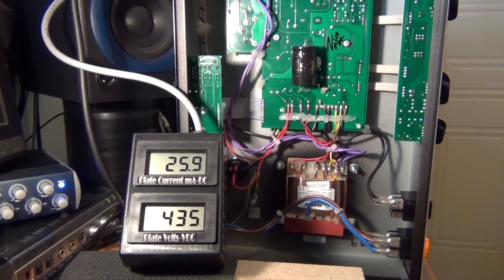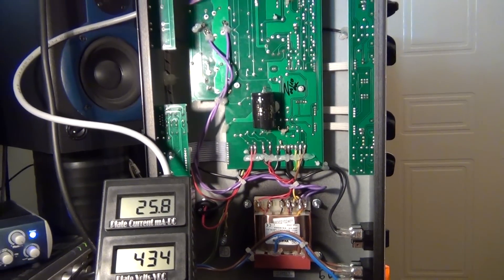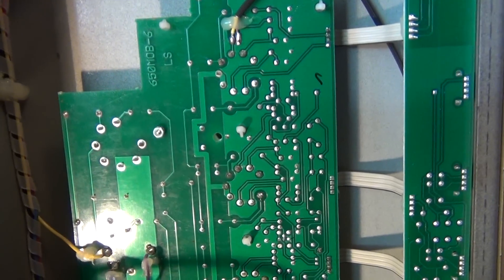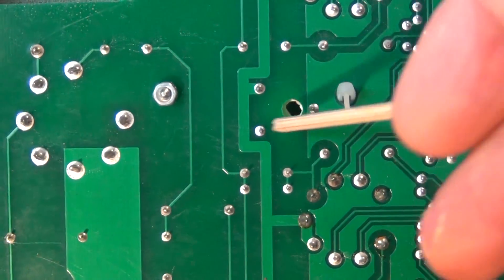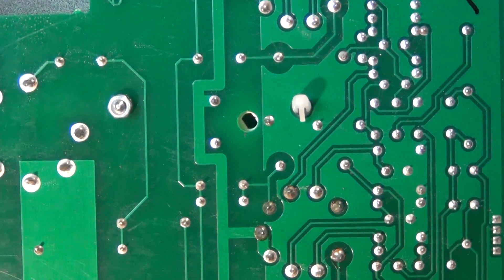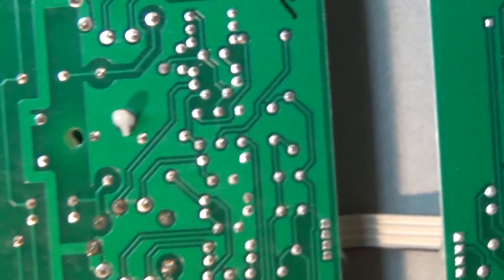Once again, don't touch anything if you don't know. But if you can find the bias pot — and now we've shown you where that bias pot is — you're going to find it so much easier to work on. If anyone knows anything about this little component — if I can focus in there, it looks like it could be some sort of three-point shape, could be some sort of bias pot on the back there. But it hasn't got the typical bias slit; it's a bit bigger, so it might be for something else. I'd like to know what that is.